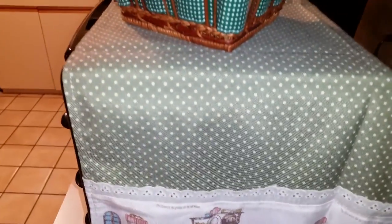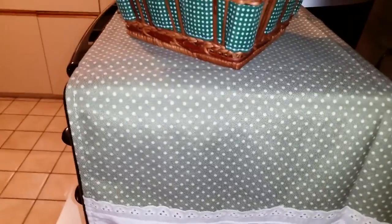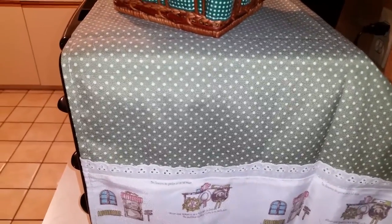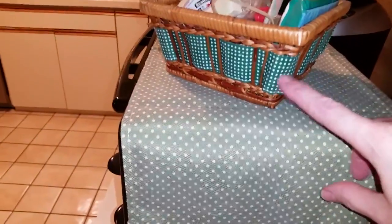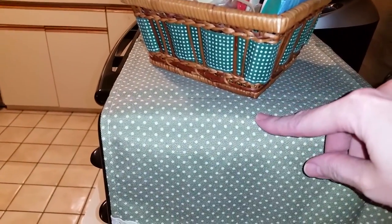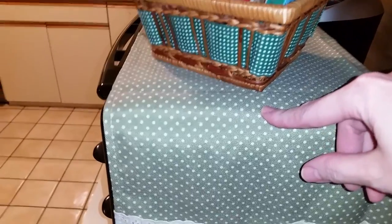I wish I could explain what green it is. I noticed the other day something yellow like manila envelopes came out tan, so maybe a setting is off. This is green, coming out a lighter green than it actually is. Oh there it is — you see that green? There we go.